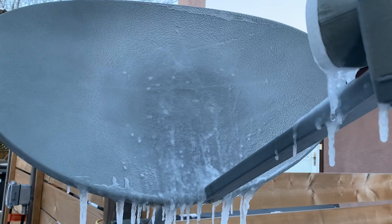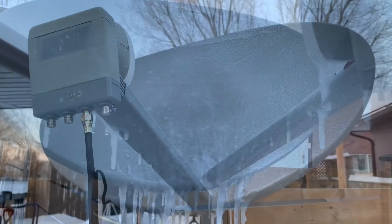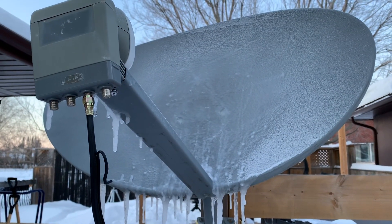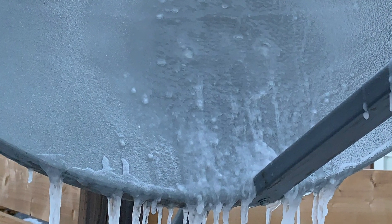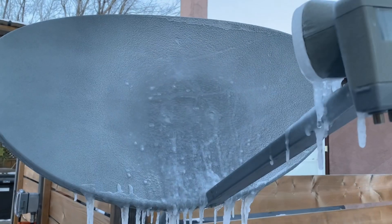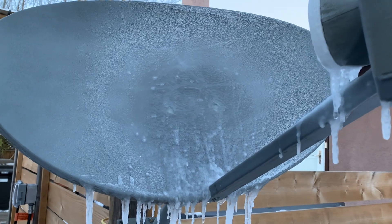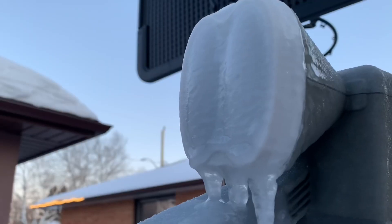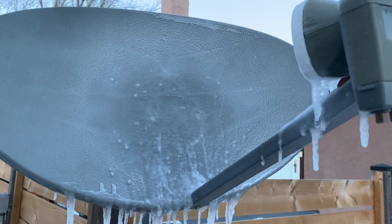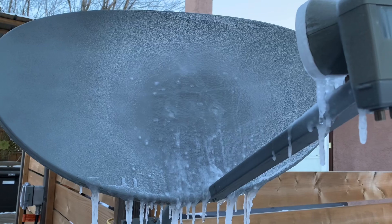In terms of ice, a little bit might not bother your satellite signal too badly, but at some point the ice might build up to the point where it's just too thick, or maybe the ice is really bumpy and jagged — that can actually cause the signal to be refracted or scattered all over the place. Basically, that ice acts like a whole bunch of little mirrors reflecting the signal every which way except where it should go — off the dish pan, focused into the LNB. You can see here that the buildup of ice on my satellite dish has gotten to the point where the signal is now gone, so I guess I'll have to wait for a warmer day to use this dish to watch any TV.